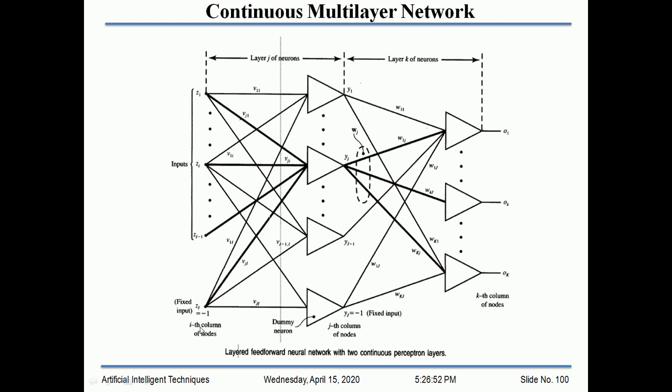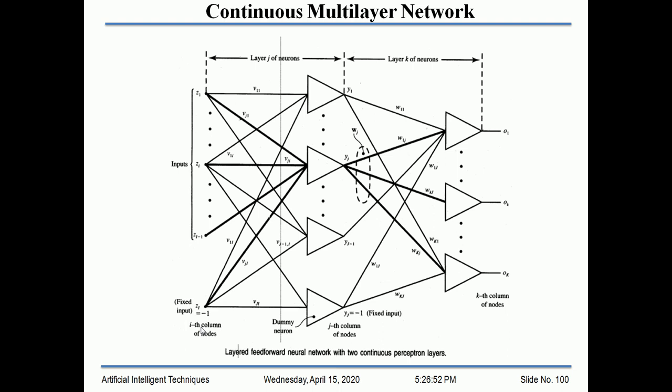Got it, all of you? Once again I'll tell you, the error backpropagation training algorithm is executed in two ways: one is the forward pass and another one is the backward pass. In the forward pass, the output is calculated in a forward direction, that is, presenting the inputs and calculating the output in a forward direction. The backward pass is where, once the output is calculated, I know the desired output.